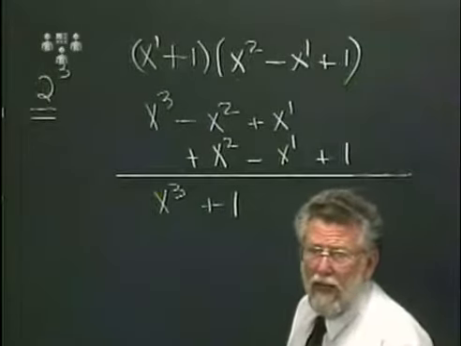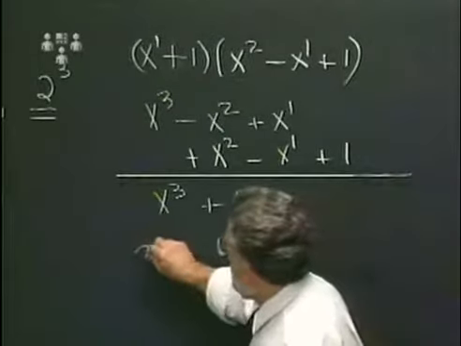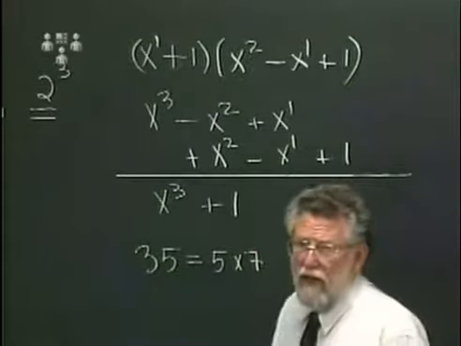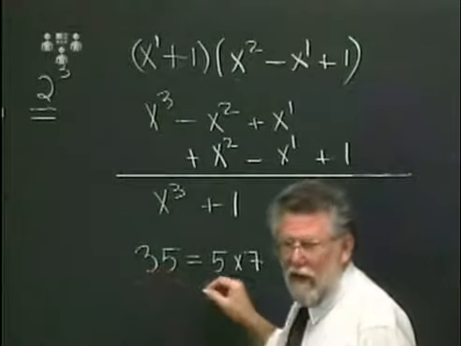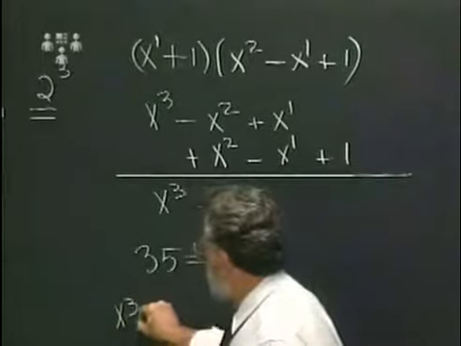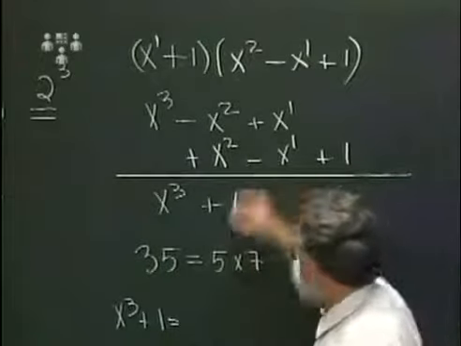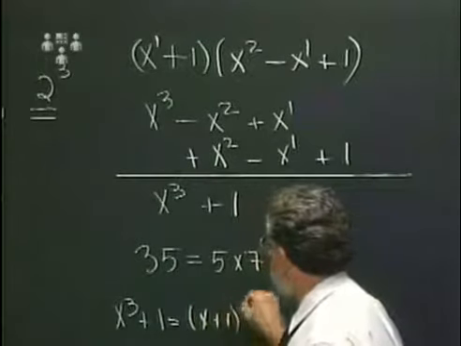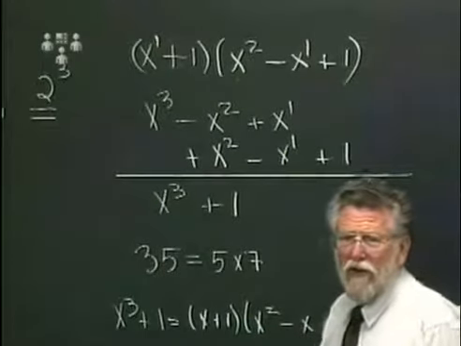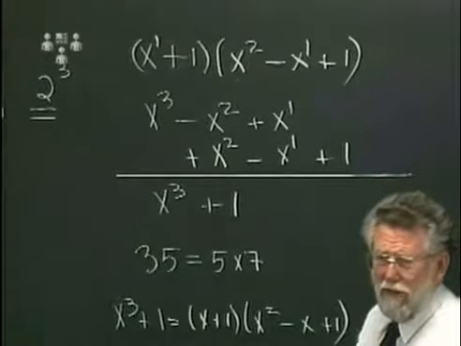Now, this happens to be in the same category of arithmetic where I tell you that 35 can be written as 5 times 7. Otherwise, you took 5 times 7 and got 35, so if you start here, you can write these factors, correct? So if I give you this, you now know, if you memorize that, that is x plus 1 times x squared minus x plus 1. And you have factored a third-degree binomial into the product of a binomial times a trinomial.